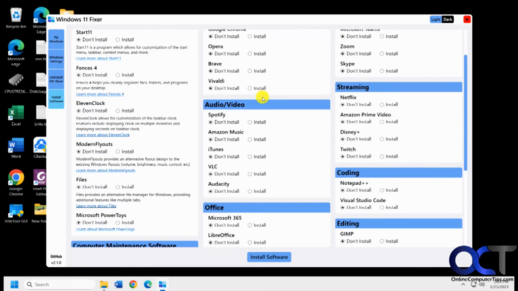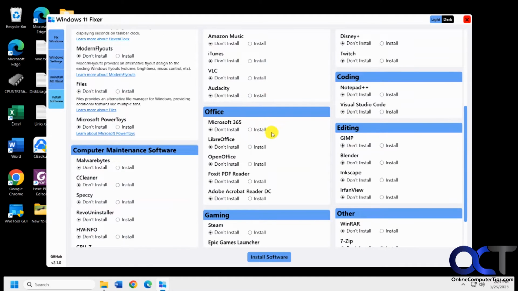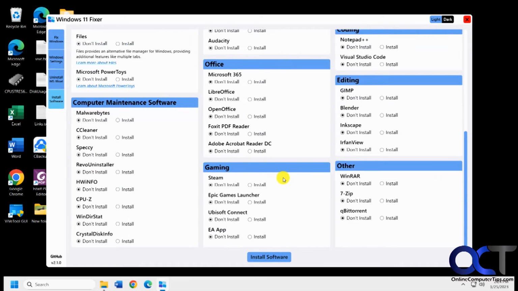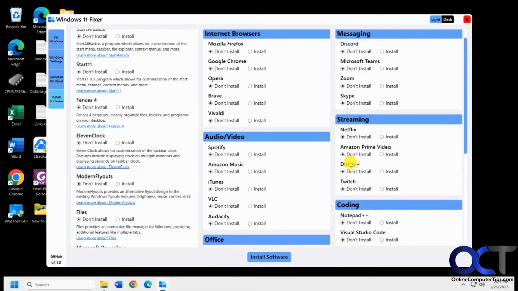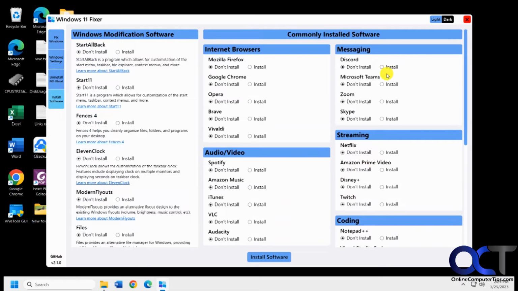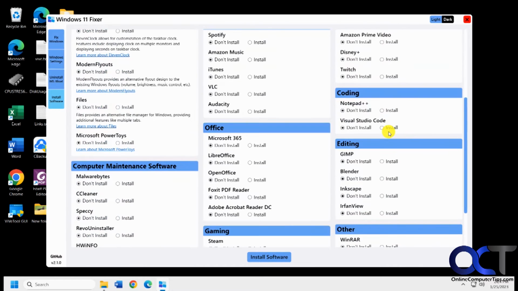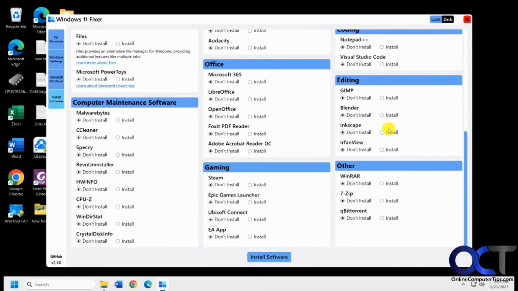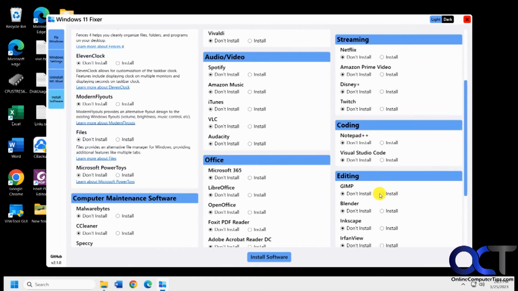And if you want to install a new browser, Office 365, obviously it's going to be a trial unless you have a key for it. Other free Office versions, Adobe Acrobat Reader, gaming stuff, streaming sites, messaging, coding, editing, 7-zip, and so on.